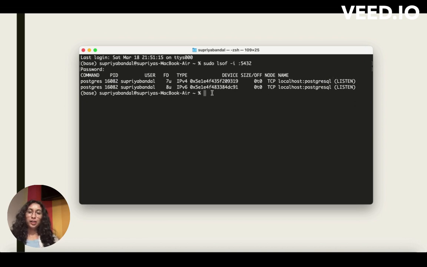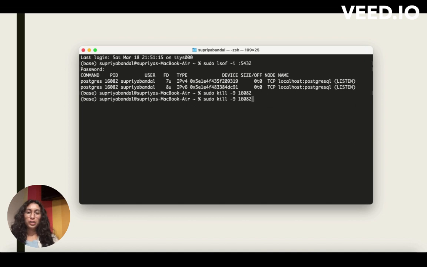So in terms of getting your server listings, you can use sudo lsof -i followed by your port number over here. And if it is not running for your Postgres application, you can simply use sudo kill. You have to pass -9 if it is not working without it. And in terms of killing that particular item, you have to pass your PID number over here and not the port. So for me, here, it is 16482.